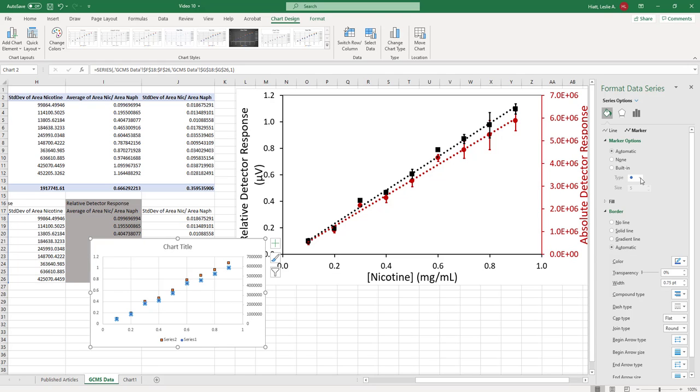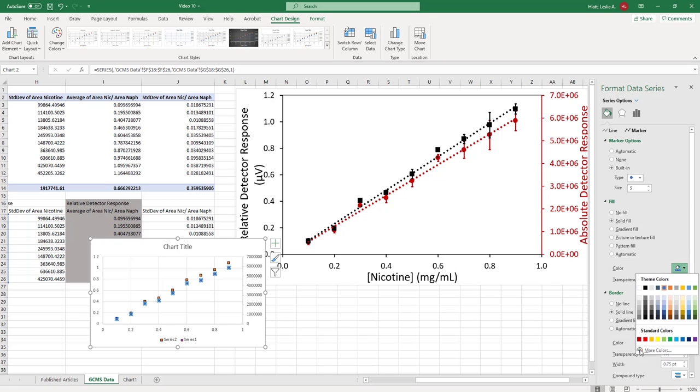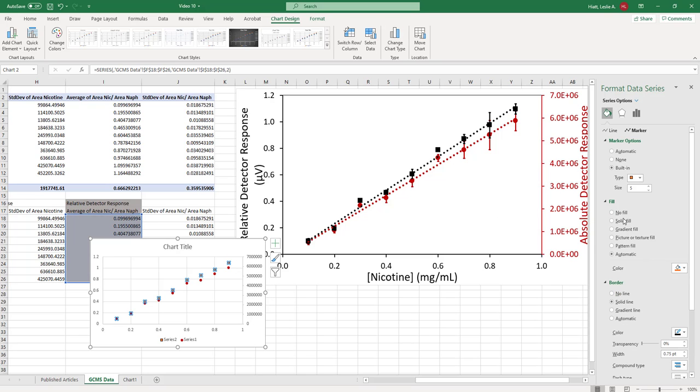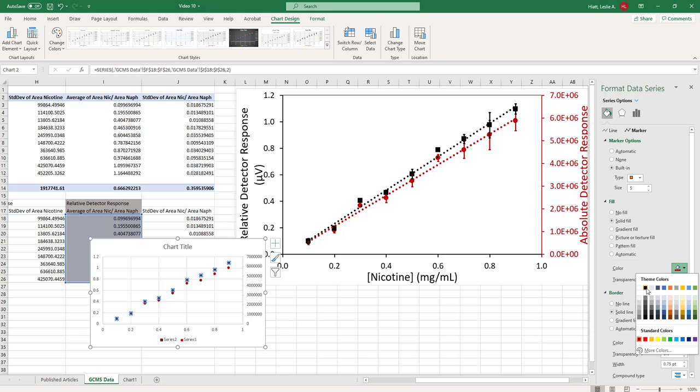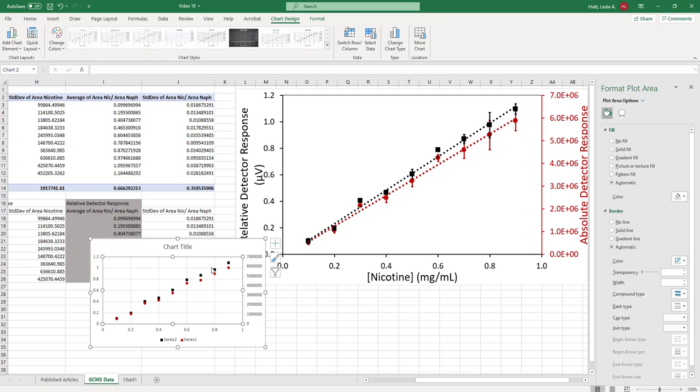And so then you can just play around with these. Built-in circle, let's make it red, and you can also have a border around it. Solid fill, make that red, and then the same thing for this black one. My solid fill needs to be black. And so now we've got it. Now we can just add our error bars in, which you know how to do from prior videos.